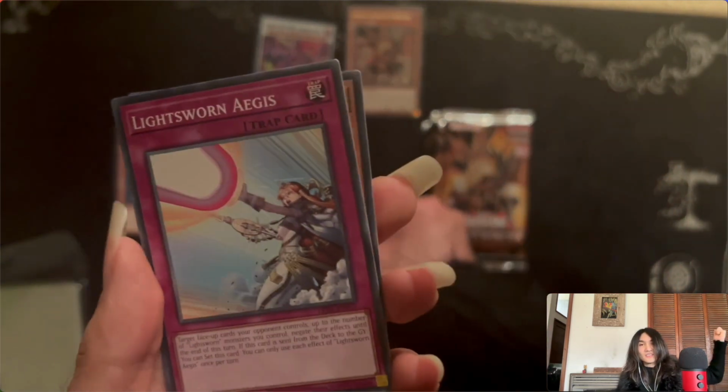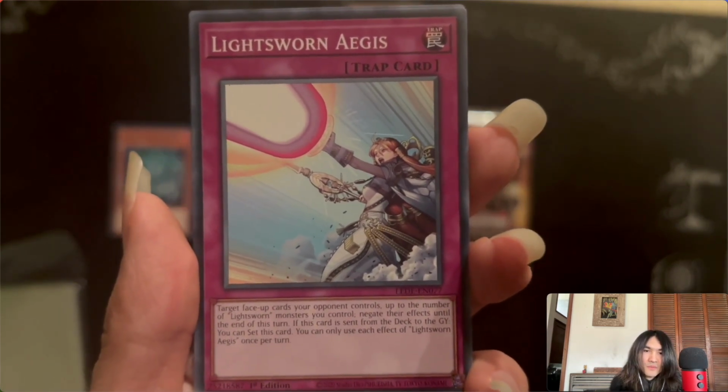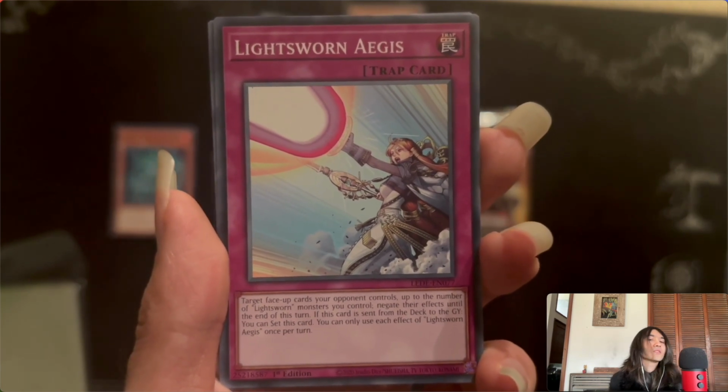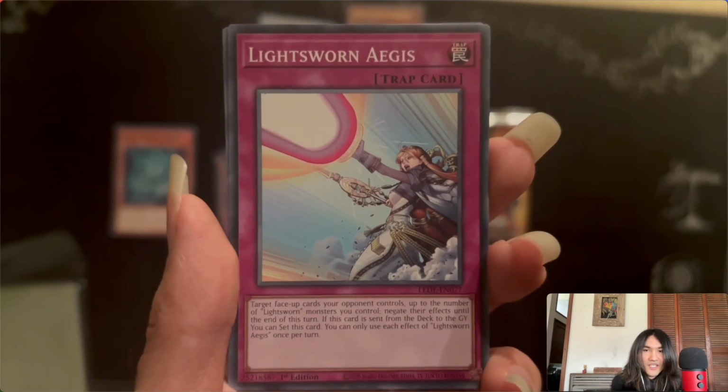Light Swan Aegis. Normal trap. Target face-up cards your opponent controls, up to the number of Light Swan cards you control. Negate their effects until the end of this turn. If this card is sent from the deck to the graveyard, you can set this card. You can only use each effect of Light Swan Aegis once per turn.